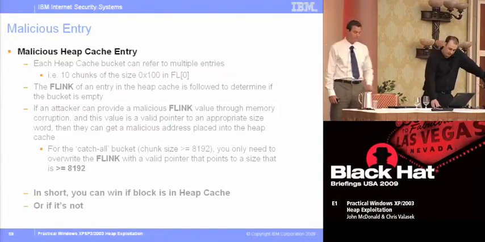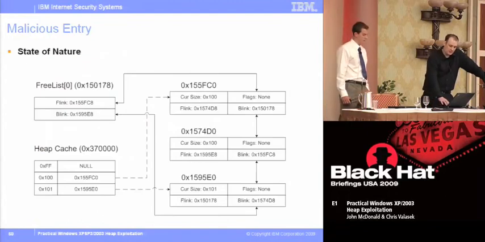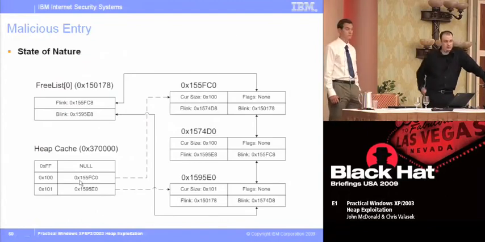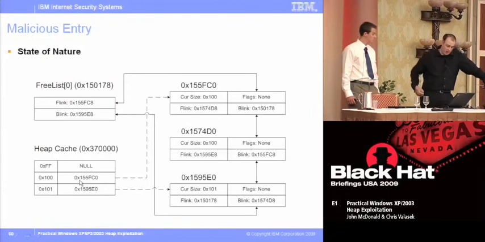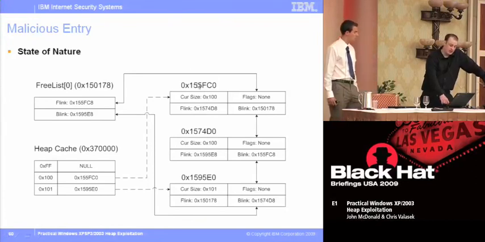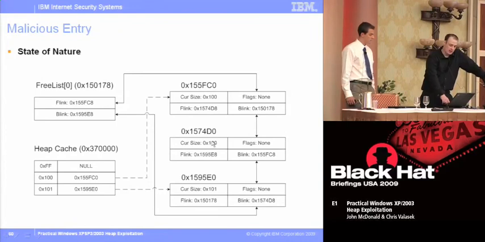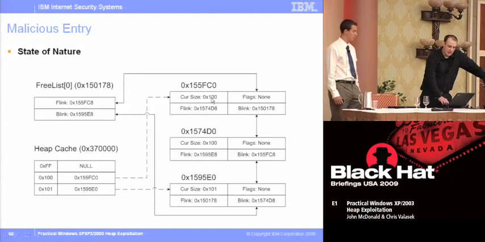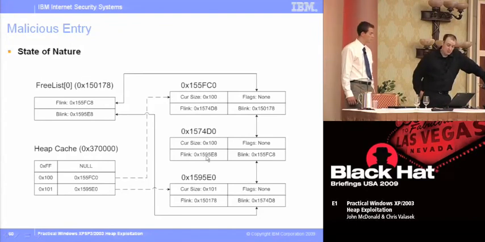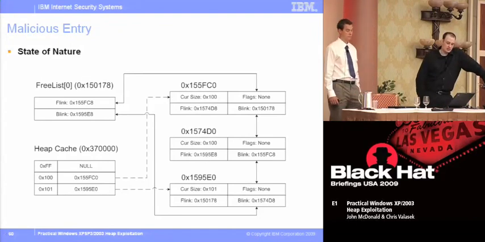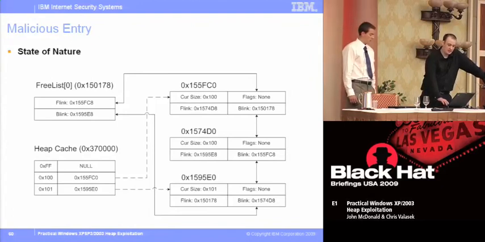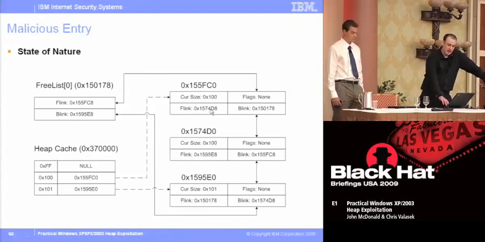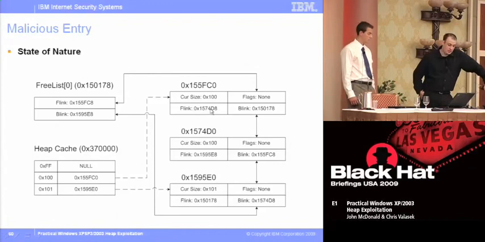Okay, so there's one more attack against the heap cache, and that is, we saw that it's an index into the free list. So each index entry can logically refer to multiple chunks. The thing to note is that if your block isn't on the free list directly, isn't in the heap cache array, but is indirectly referenced because it's the same size as the block that is in it, then when it removes the first block from the heap cache, it's going to use the forward link in the heap cache to find the next block, and it's going to take that value and put it into the heap cache itself.